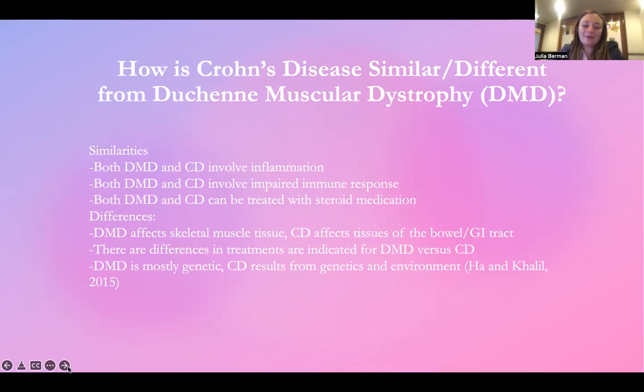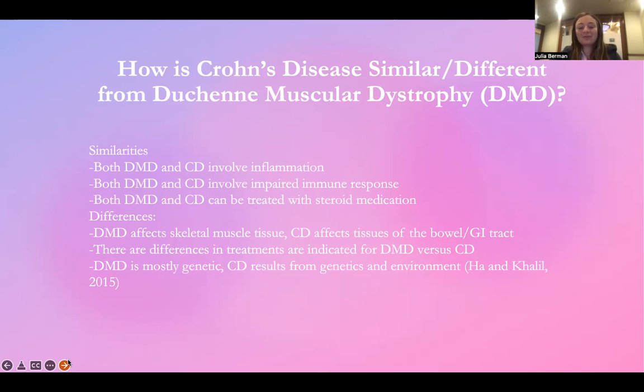It's important to note in conclusion that both DMD and Crohn's have treatments which can be really costly to the patients and their caregivers and their families. This is also a potential theory as to why it's more commonly diagnosed in the Northern Hemisphere, in more developed parts of the world, like North America and Europe.